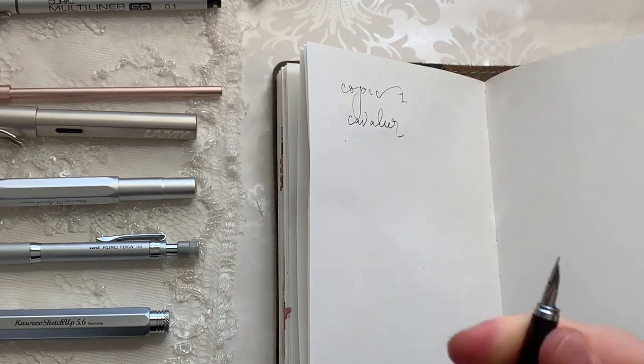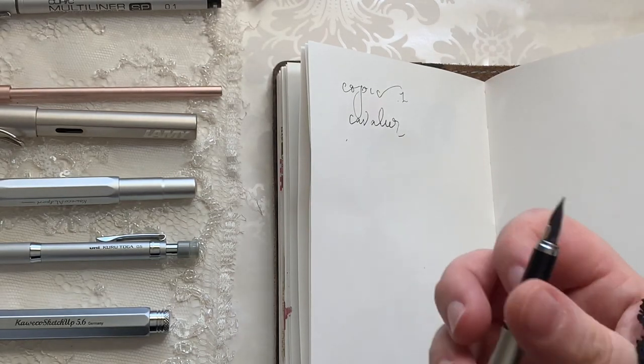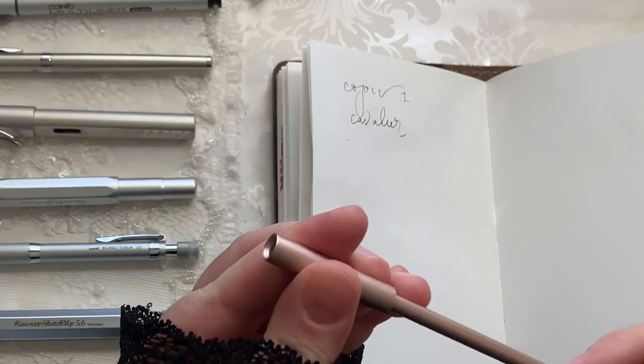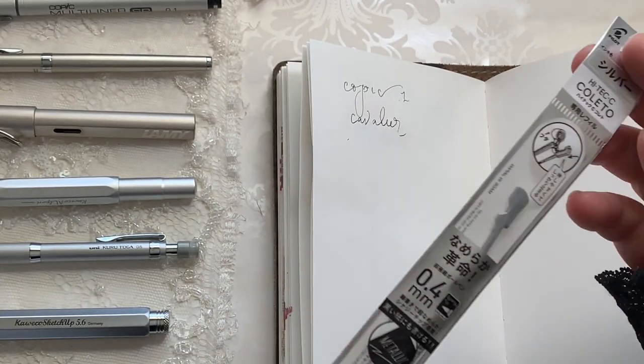And then we have the Cavalier, the Pilot Cavalier. So I got this from Jet Pens. This is in champagne gold, and you can see it has a cartridge, and I've had the cartridge for 2 years and I just keep filling it up with an ink syringe. So I really like it as an everyday writer.